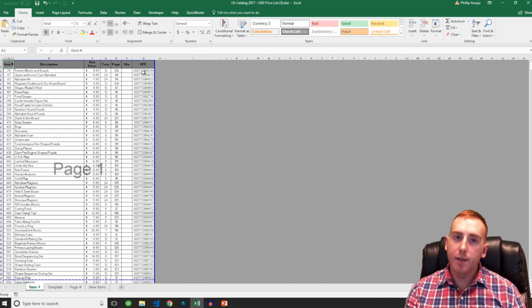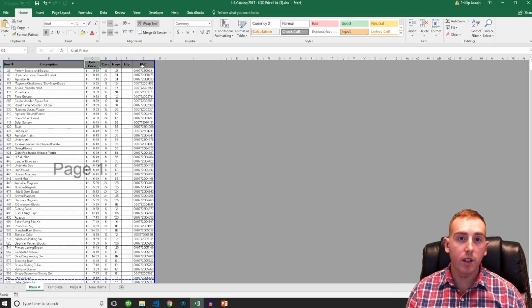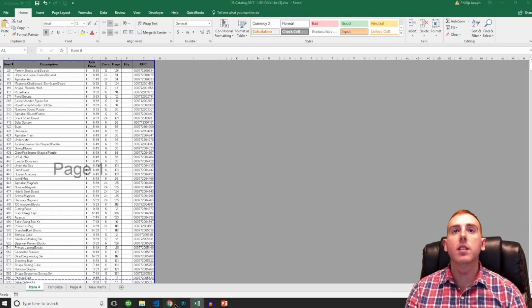And remember, when you're uploading something to Scan Unlimited, you want to have a UPC column, you want to have a cost column too, and item number would be nice. So let's save that and let's get this into Scan Unlimited.